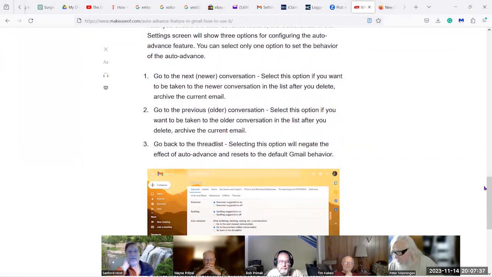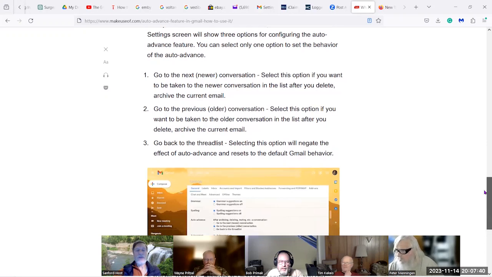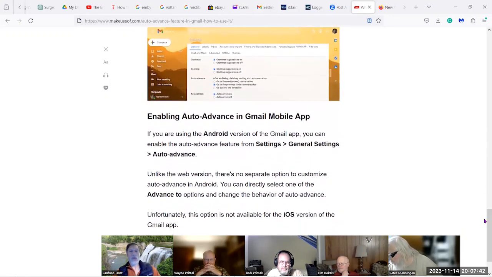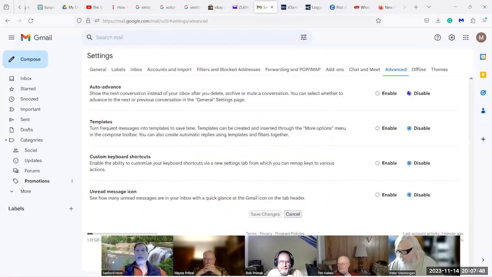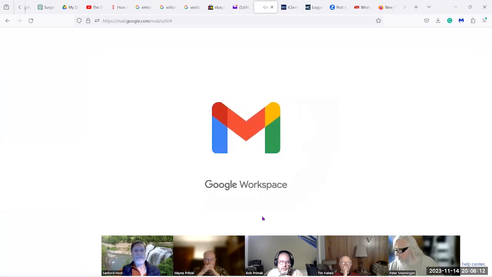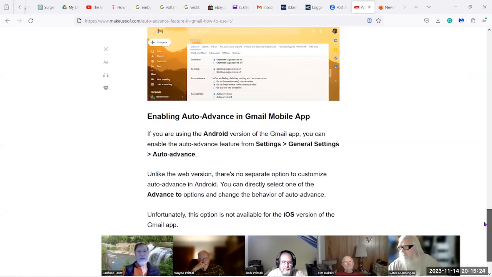I see. And it sorts along the parameter of date and time, I believe. Okay. So I keep doing that. Go back over here. And then I enable the auto advance. Yeah. I would stay away from the other templates because you don't need them yet. And there is a save changes button right at the bottom. Okay. Now it should do this for you. Did all these procedures here. It sounds pretty easy.